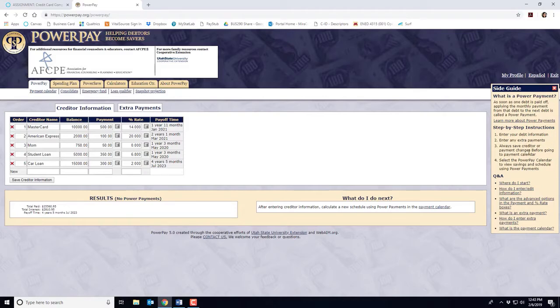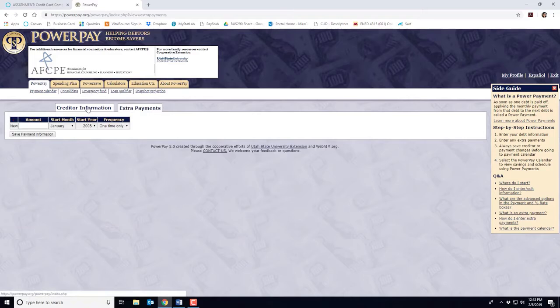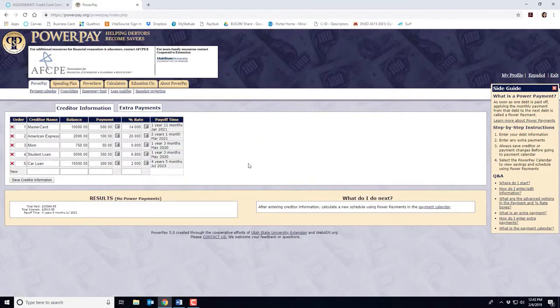And so the instructions are here on the right, where you'll enter your debt information similar to what you see here, and enter any extra payments. Maybe you'll have a tax refund, and so that'll be that extra payment you put towards eliminating your debt. And then when you have this information in here, you want to include the creditor, the balance, what your monthly payment is, and the current interest rate showing on your statement or whatever you've agreed upon with your creditor. And then it'll calculate the payoff time based on the information. So you want to make sure to click Save here.